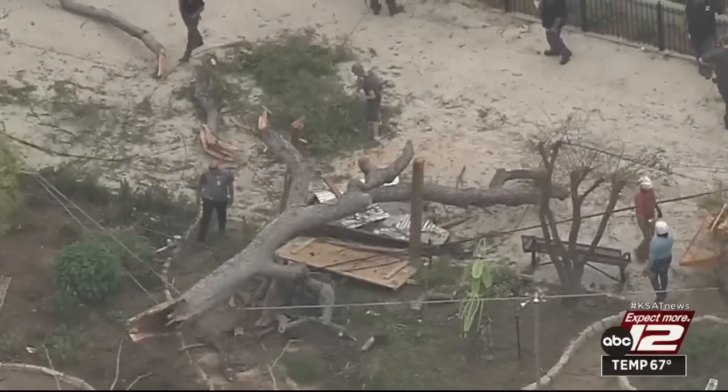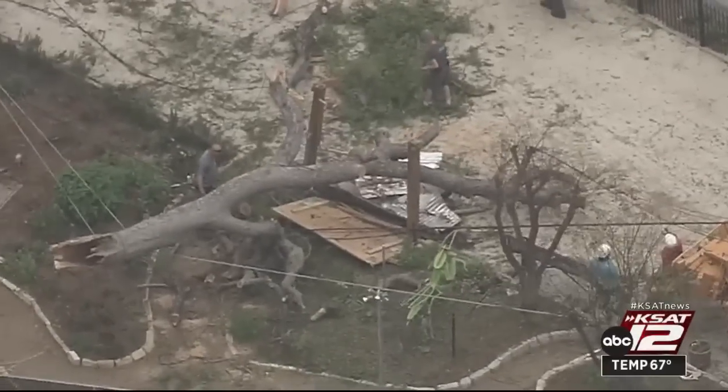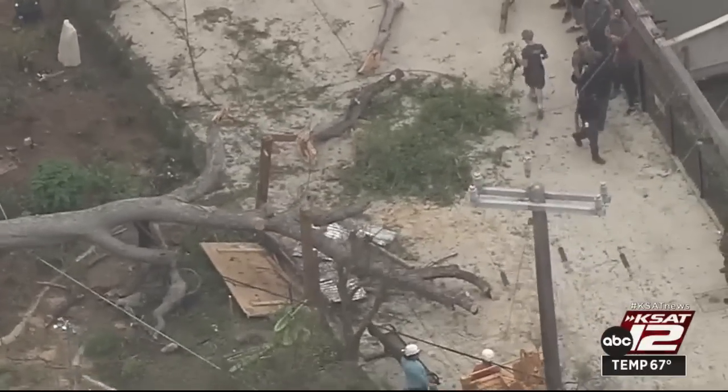With strong winds expected in our area, Cardenas says weight reduction is very important — pruning your trees, looking out for heavy branches, and any signs of discoloration, decay, or fungus, and of course, annual assessments. The San Antonio Zoo remained open throughout the day. The part where the tree broke off was blocked off to guests. We reached out to the zoo to learn if they had performed any annual assessments to ensure their trees were in optimal health and condition. We have yet to receive a reply.